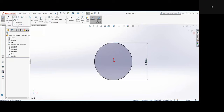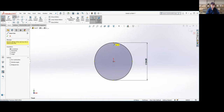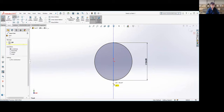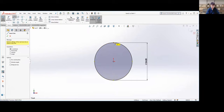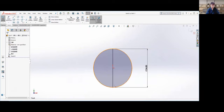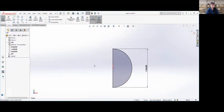And we make a line. Use this line to make it half of the circle. See that? It will show the half point, the middle point of the circle. Let's choose this point and this point. Make sure they are horizontal. Make it half, and use the trim. We cut this part right here, so we got half the circle. It's quite easy, I think.